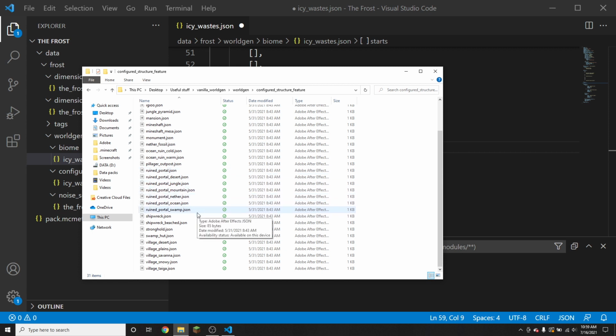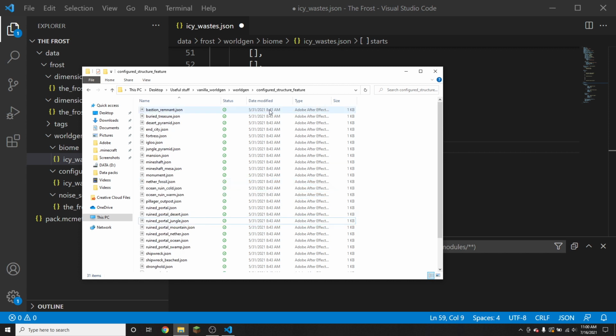But then again, if you're putting your biome anywhere besides the Nether or the Overworld, the ruined portal will not work, so it does not make sense to have a ruined portal. In general, if you're doing a custom dimension, don't use any of these ruined portals, because they just really don't make that much sense to exist in a dimension where you can't make a portal to the Nether. And then a few things to note. The Bastion Remnant works best in worlds with the same sea level as the Nether, because the way the Bastion Remnants work is they generate at the Nether's lava level.